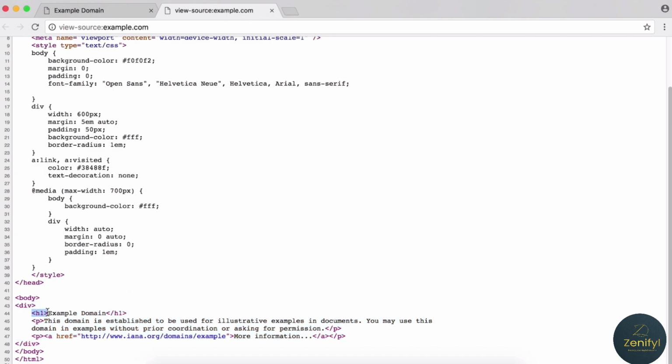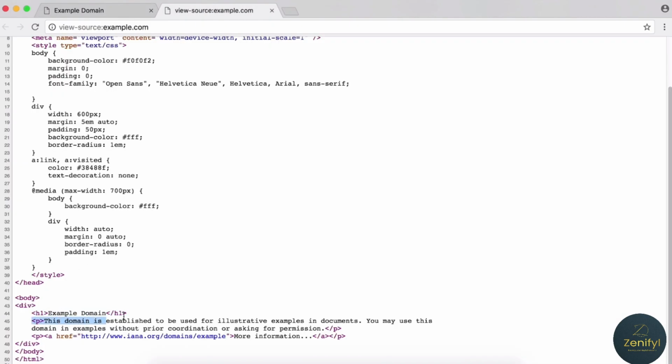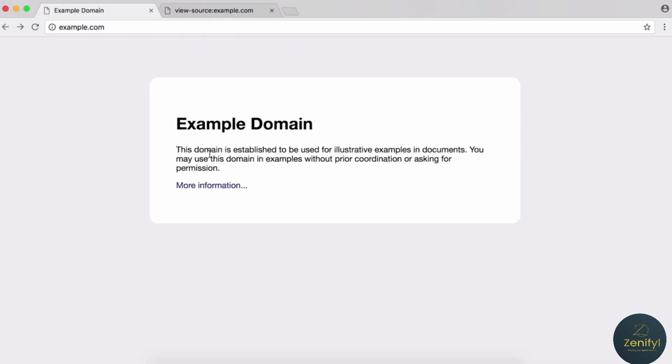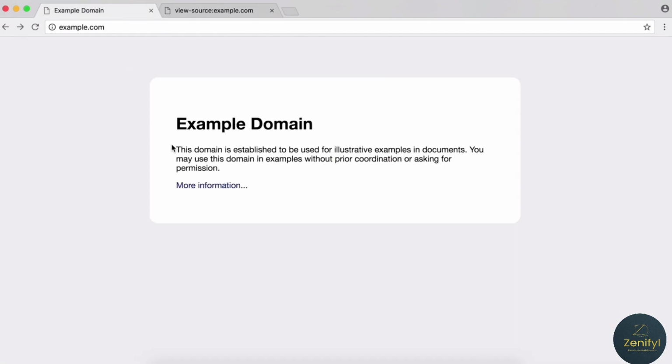So this is what's known as a header tag. So it's an H1. So this is the header that says example domain. Okay, that matches to that. We have a paragraph with a bunch of text in it. Okay, that looks like that's this text. And then we see it entered a new paragraph. And that new paragraph has some kind of link to iana.org/domain/example. And what does that look like if we take it from the markup and view it in the browser?